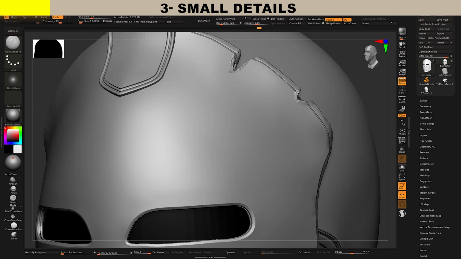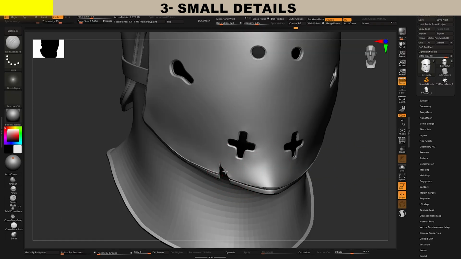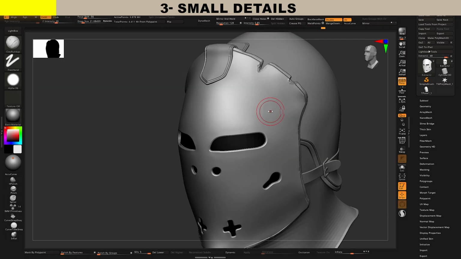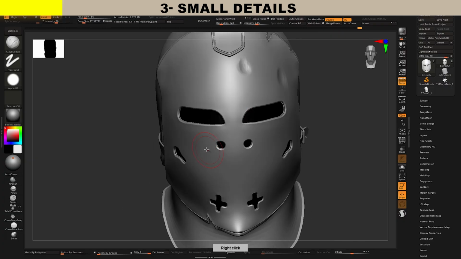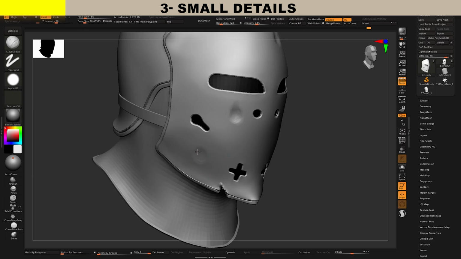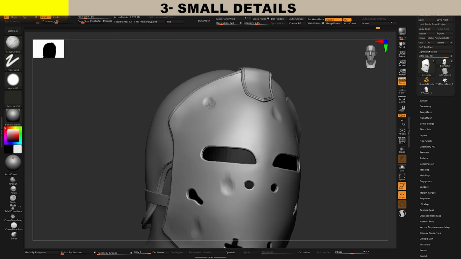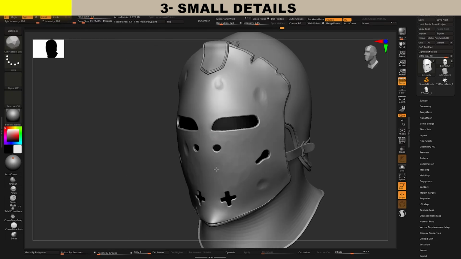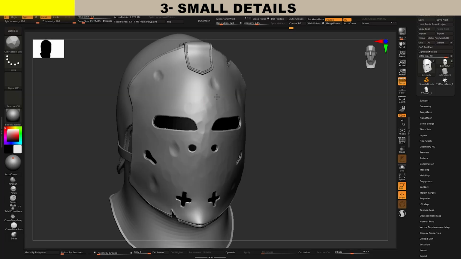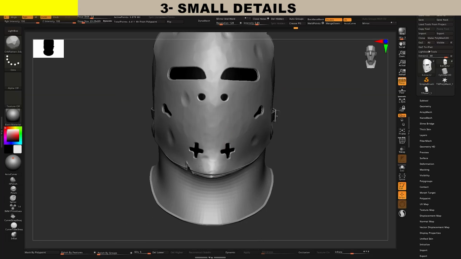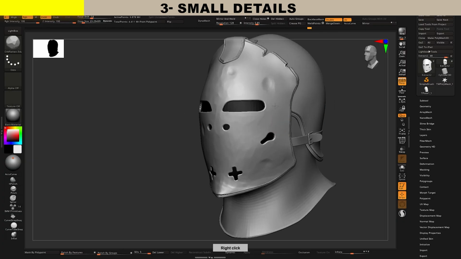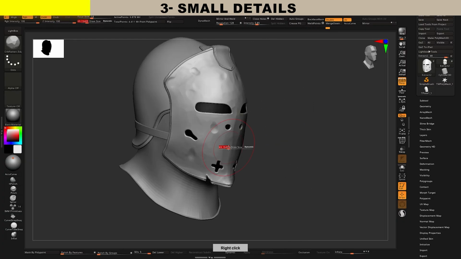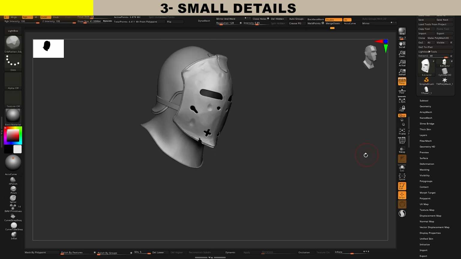The key idea is, before you add micro details, make your model look natural first. Add scratches or imperfections because this is an old armor and it wouldn't realistically look perfectly smooth and flawless. With Clay Buildup, you can also create larger, softer indentations on the surface. You don't need special brushes for the smallest noise I'm using here. I rely on the free brush pack, which is available to everyone.